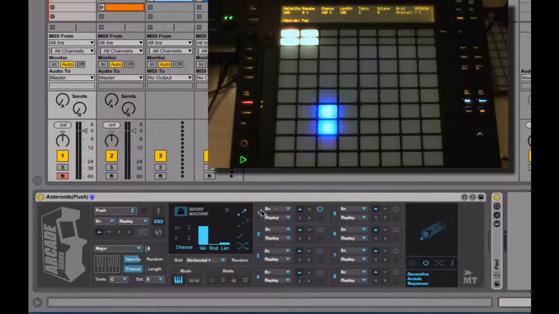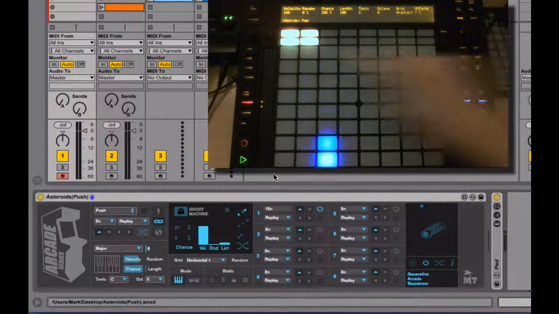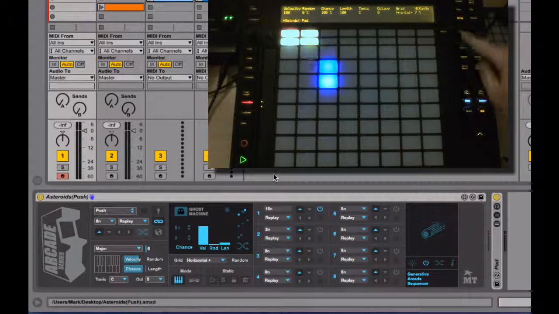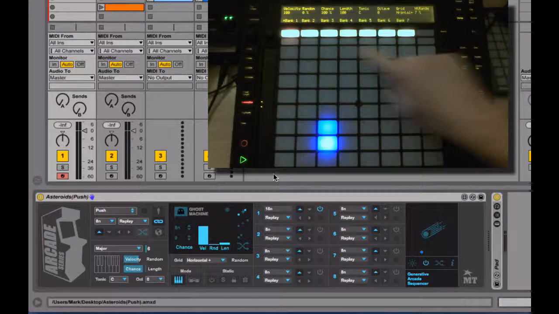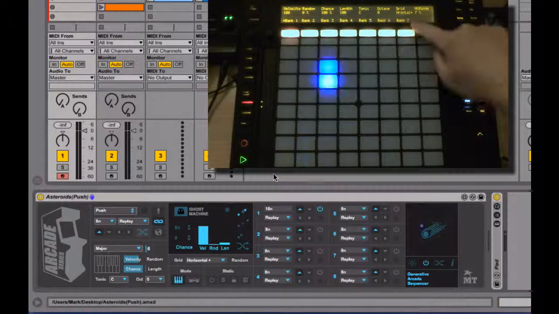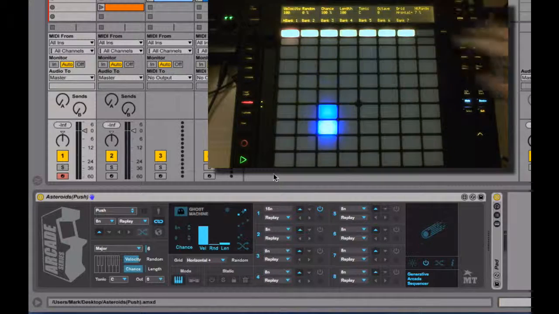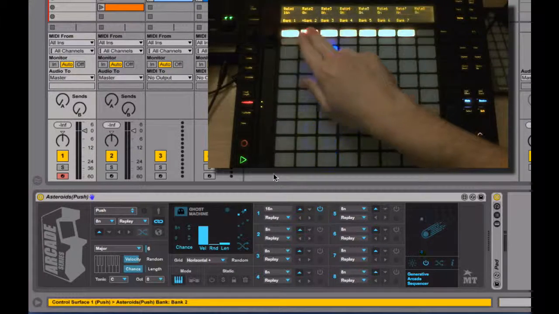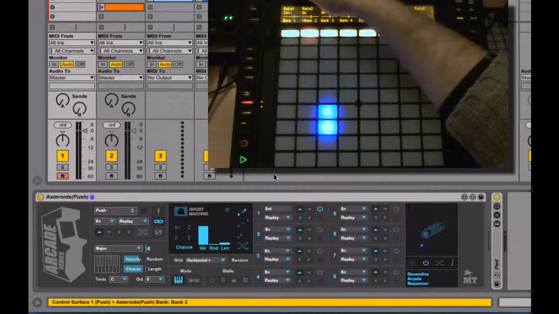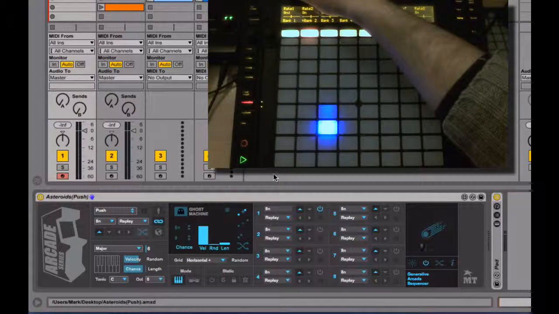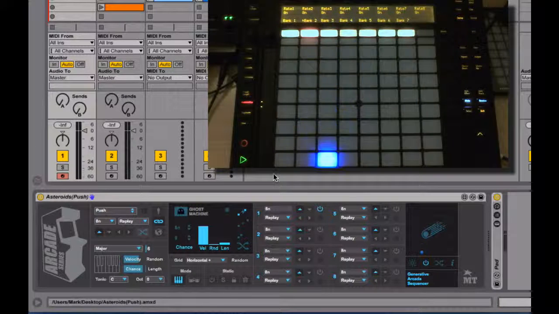We can control various things with the asteroid, so we can go into the menu and change things like the rate that it plays back, so it's slower or faster, and again we can do this on Push. If you just choose the device and then go in, you've got 7 banks, and there are some basic controls on the top to do with MIDI and some other bits that I'll go through in a moment. But if you go to bank 2, we can control the rate, so we can make it slower. I've tried to put most of the controls on Push that you'd need if you wanted to use it in performance, so you don't need to be going to the mouse.